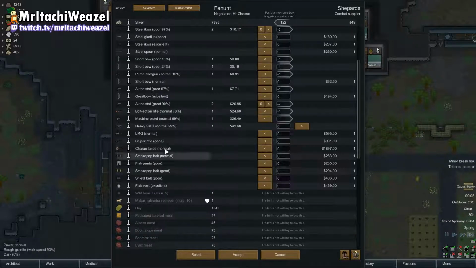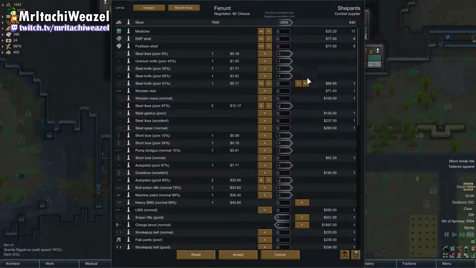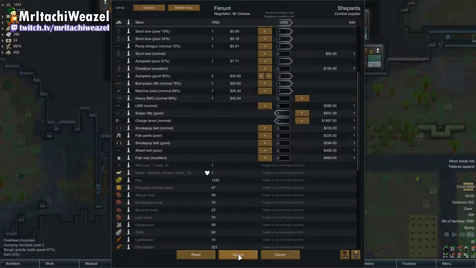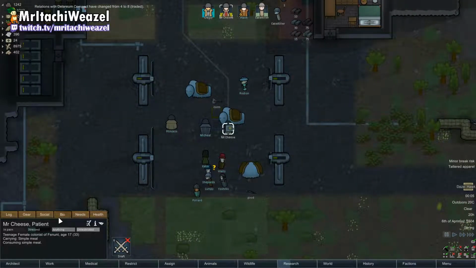That's really good. Should we get that? We haven't treated ourselves for a while. We could totally do that. Sell our other junk weapons. I think we should do that. At that point, we don't need the heavy SMG anymore. Right, let's do it. So, who is our best at shooting?